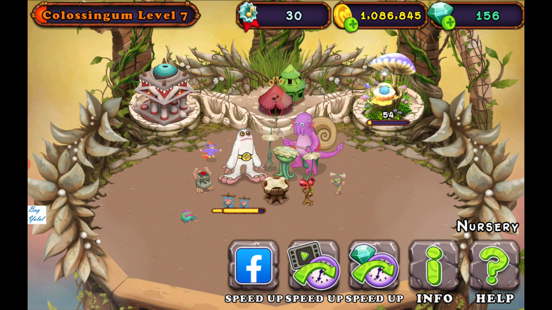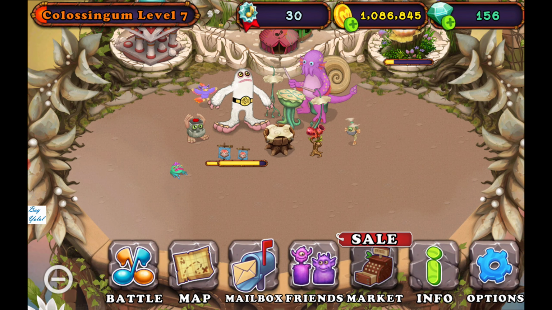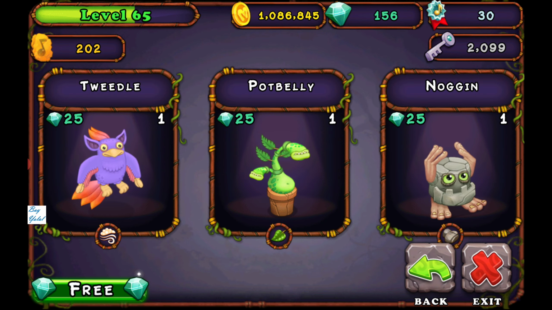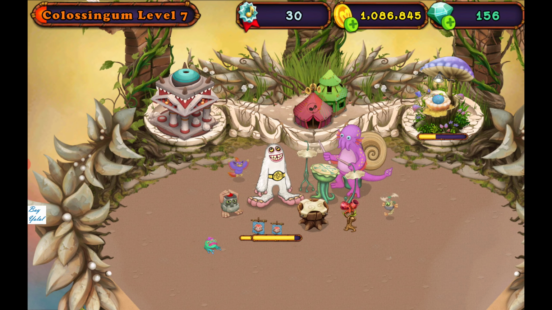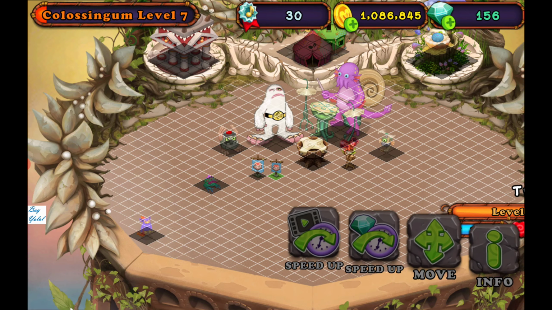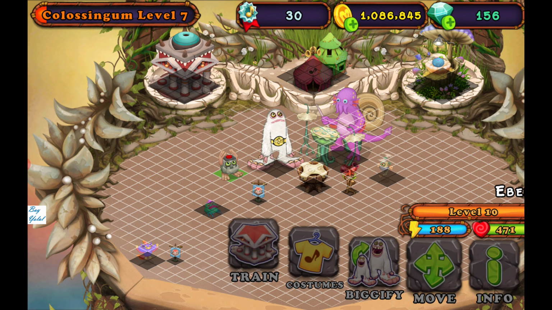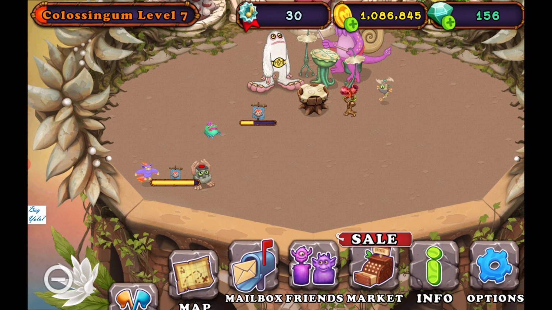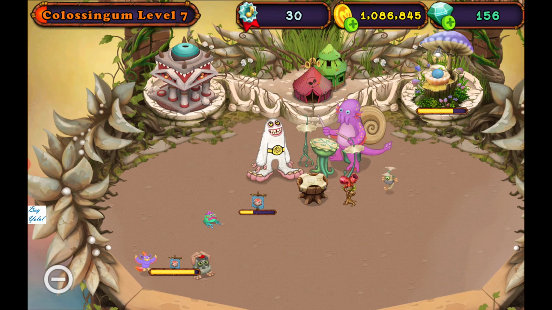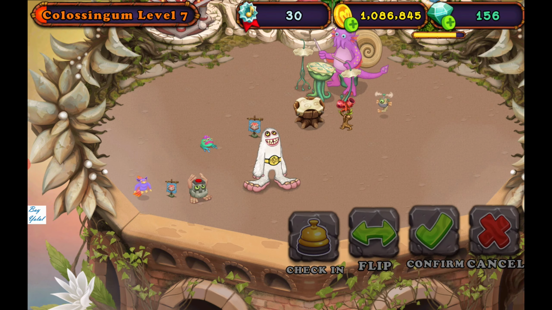Okay, Colossium's nursery. We have 1 minute to go. So, what about this time? I think I have to order those monsters by their order. It begins with Tweedle, Potsbelly, Noggin. Okay. So this is Tweedle, Potsbelly, this one is Noggin. Okay, I say Noggin and choose Mammoth now, actually. Let's check out the order. Tweedle, Potsbelly, Noggin, Toadjammer, Mammoth. Toadjammer and Mammoth. But Mammoth is a big food, actually.